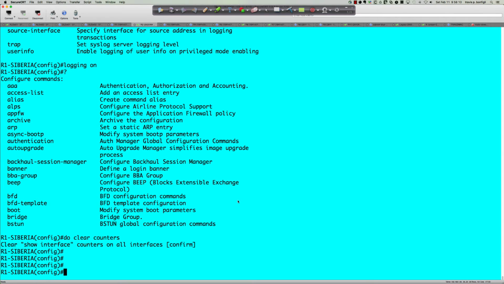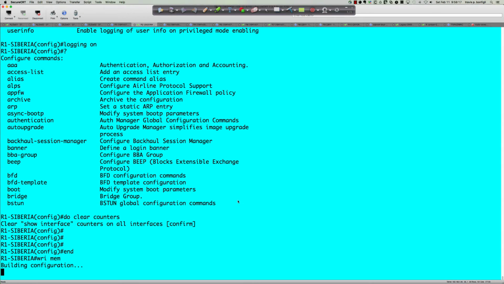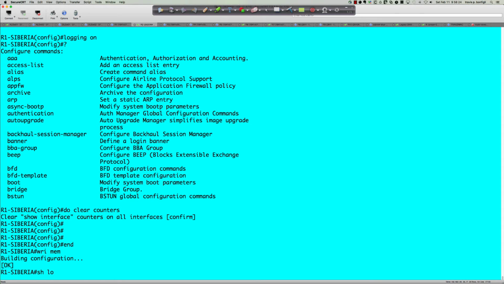I'm going to have to take a look at why this is. I should see it with the logging monitor on. I should see those messages coming up.